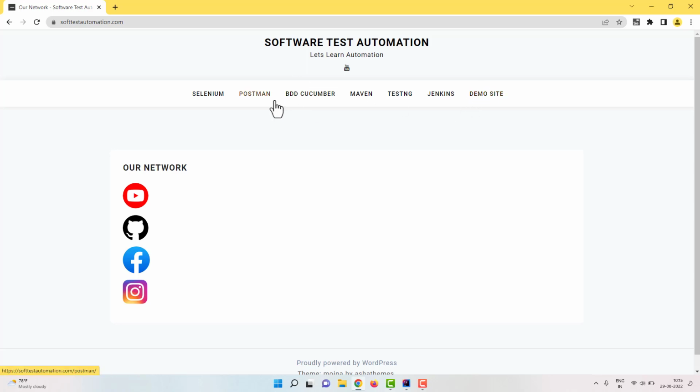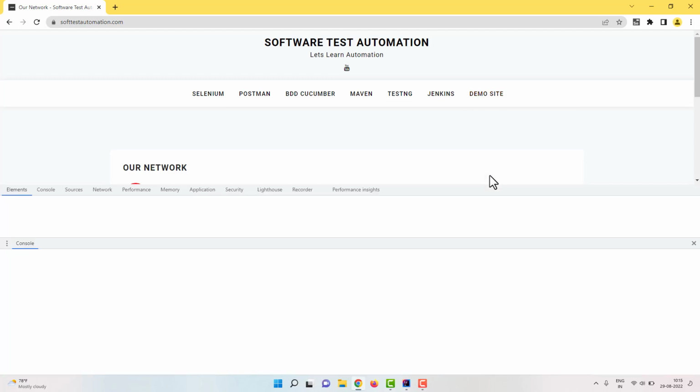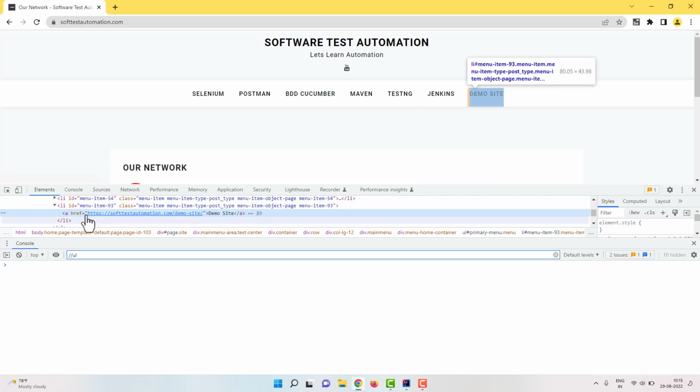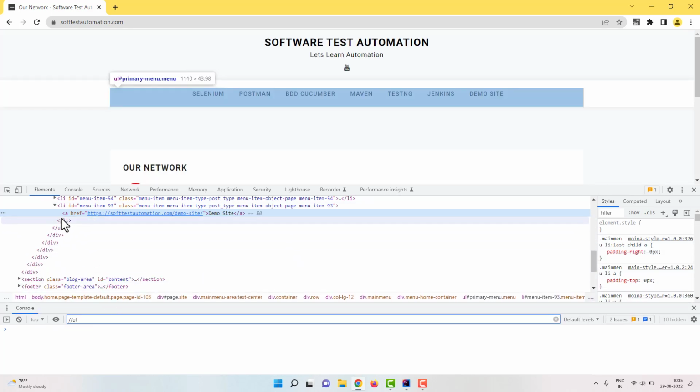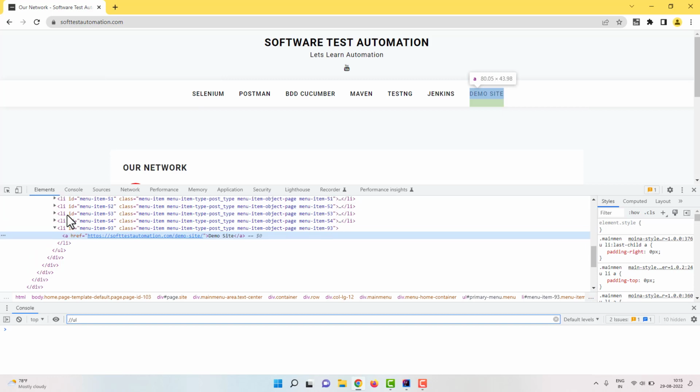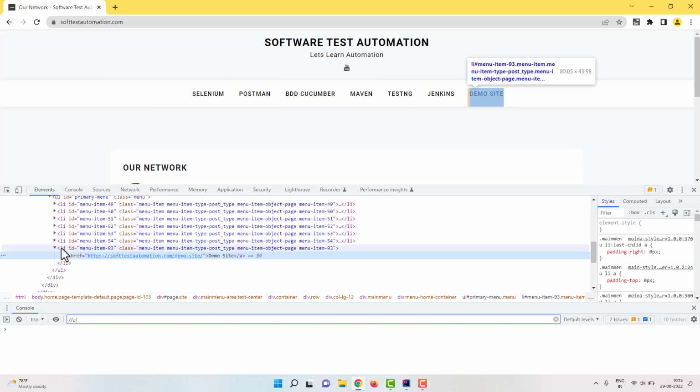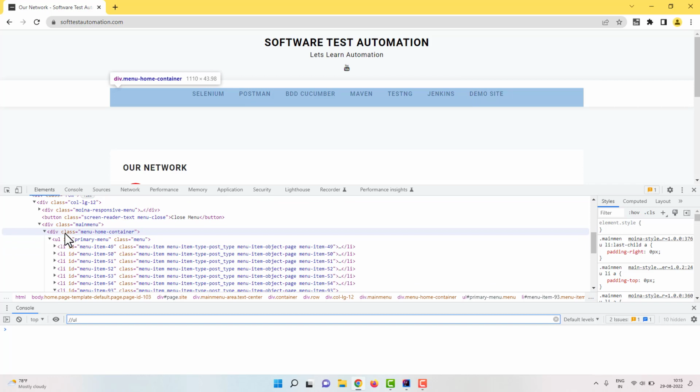As you know, everything you see in this web browser is a web element. To work with a web element, first we need to write a locator, either XPath, ID, name, CSS selector; any one locator is enough. For that purpose, I have written an XPath. Right click on the element, click on inspect. This demo site element is represented by one tag called the a tag, which we call an anchor tag in HTML. This anchor tag is present in li, this li is present in this ul, this ul is present in this div, and this div is present in another div.